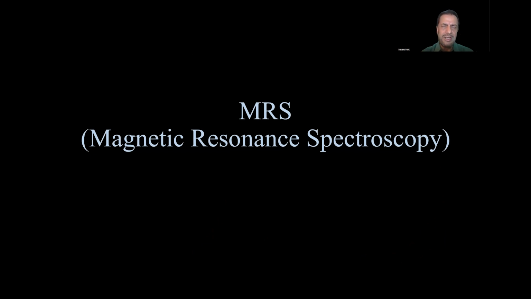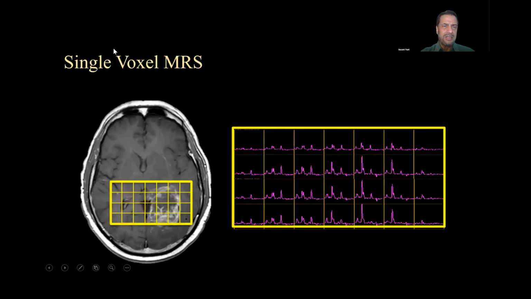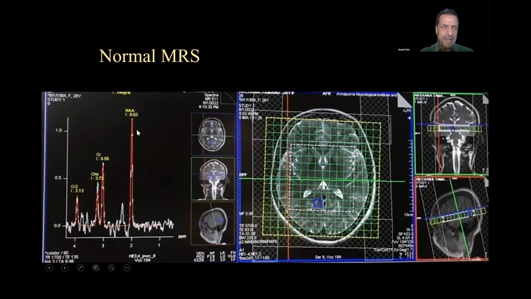Just a few words about MR spectroscopy, which is how MRI was actually developed. It was used for testing different chemicals, because different chemicals will have different waveforms in a spectroscopic manner. So you look at the chemicals within the tumor, and different voxels will have different chemical waves, and then you can know which voxel has which chemical high and which chemical low. A normal MRS will look like this.